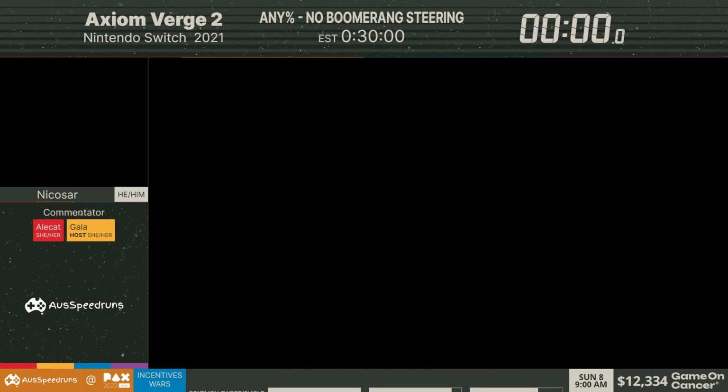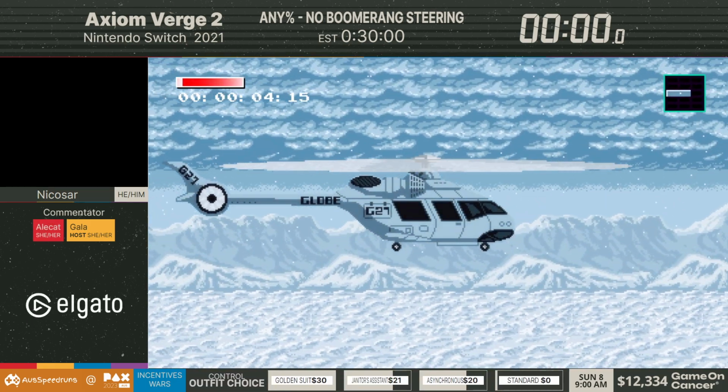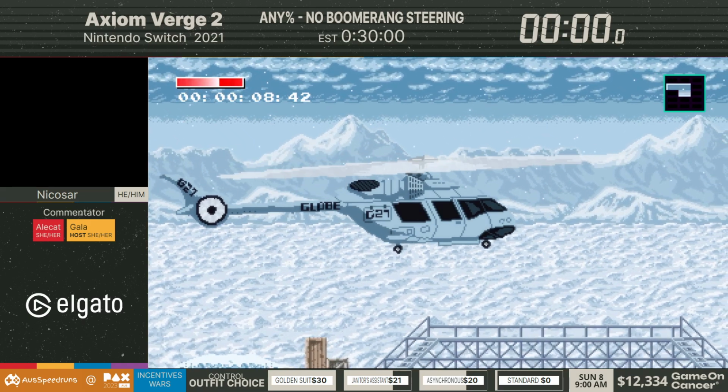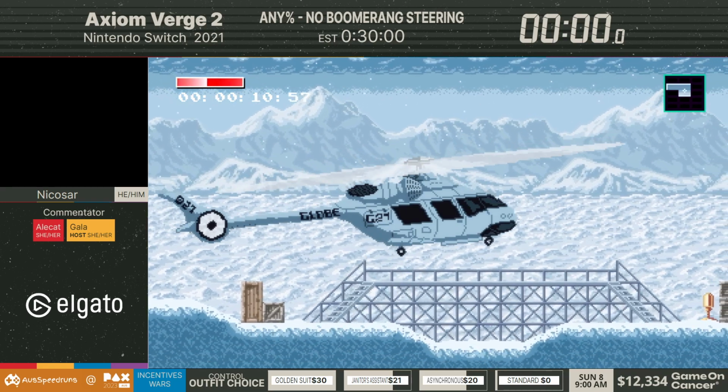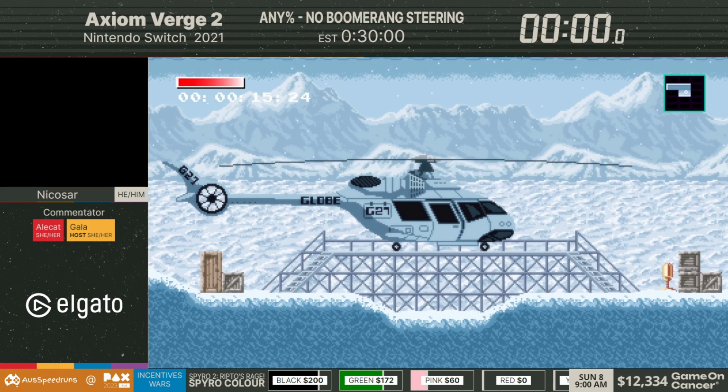This is Axiom Verge 2. Did you do the countdown? Oh, sorry, no. Go. Sorry, I'm just too used to the in-game timer. So this is Axiom Verge 2, sort of a search action Metroidvania game, sequel to Axiom Verge 1, or prequel really. Made by the amazing Thomas Happ.